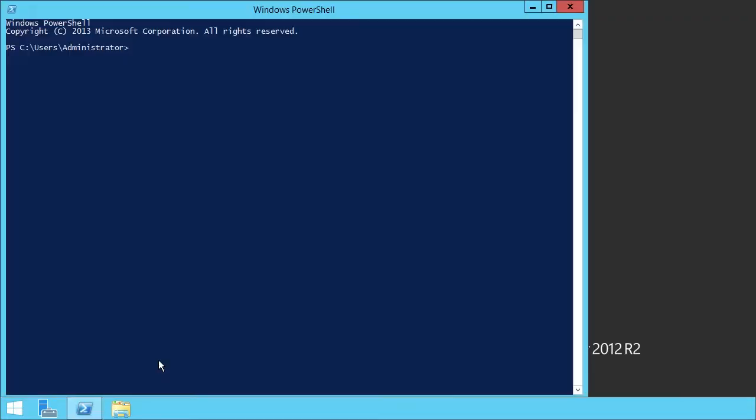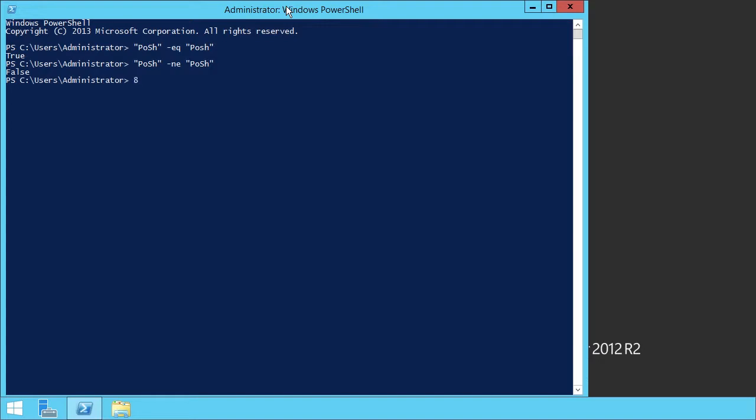For this demonstration, we are logging into DC1 and opening Windows PowerShell. We are going to do some simple comparison by just comparing strings and integer values. So let's take "posh" and see, is it equal to "POSH"? Even though I'm using different case on each of these comparisons, you will notice that the value is returned true. That is because the equals comparison operator is not case sensitive. You can do the same thing if "posh" is not equal to "POSH", and you will see that that is false. That is because those are equal values.